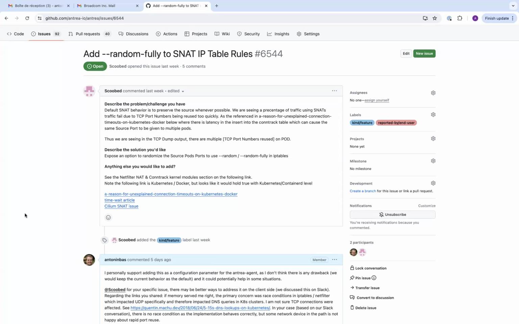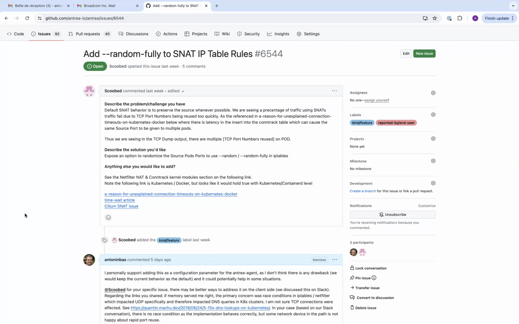In their case, the application apparently had a tendency to reuse the same source port for successive connections. I don't know if it's still the case in the latest version of the code, but I've seen a similar flag in Cilium to control whether random fully is used in iptables for SNAT.